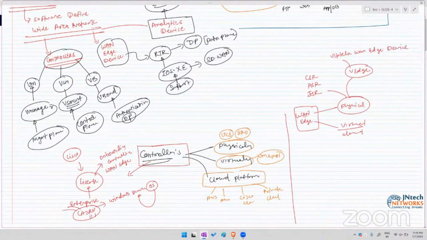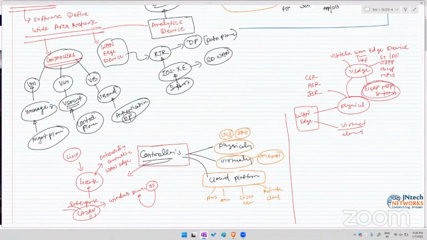Clear? These Viptela managed devices we are using, but these managed devices do not support EIGRP. Clear? They can support OSPF, BGP, MPLS, static routing, default routing, VRF, tunnels, and lots of other things. But EIGRP is not supported.